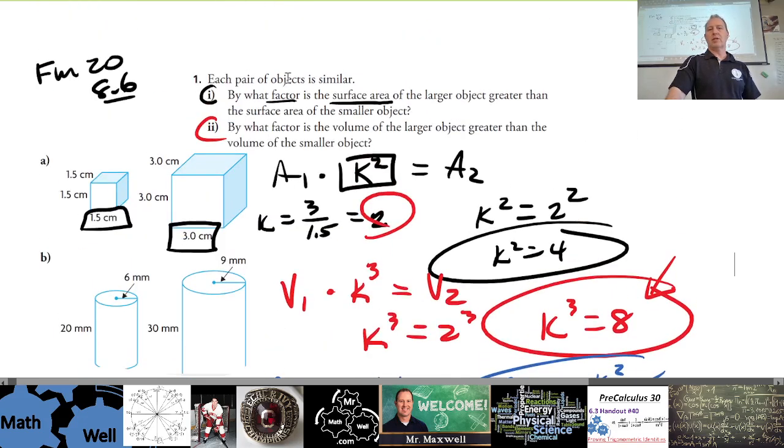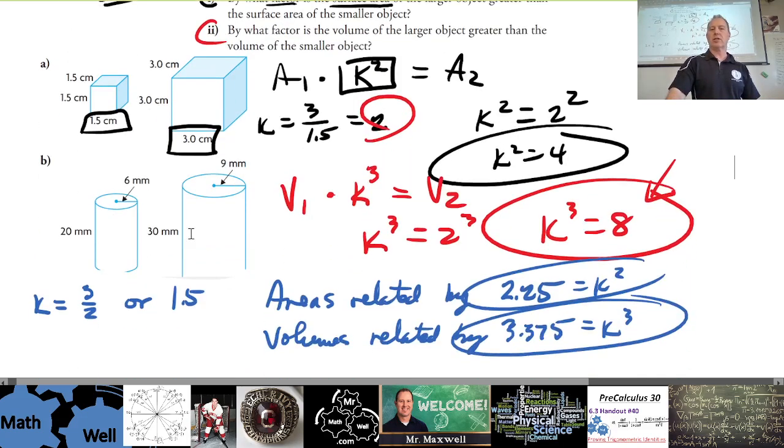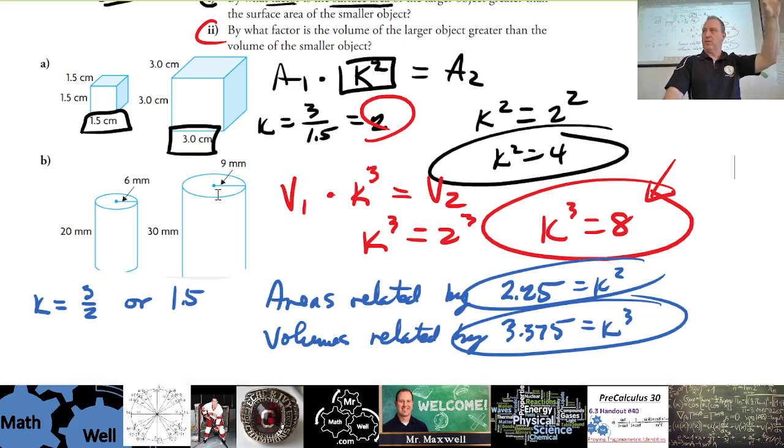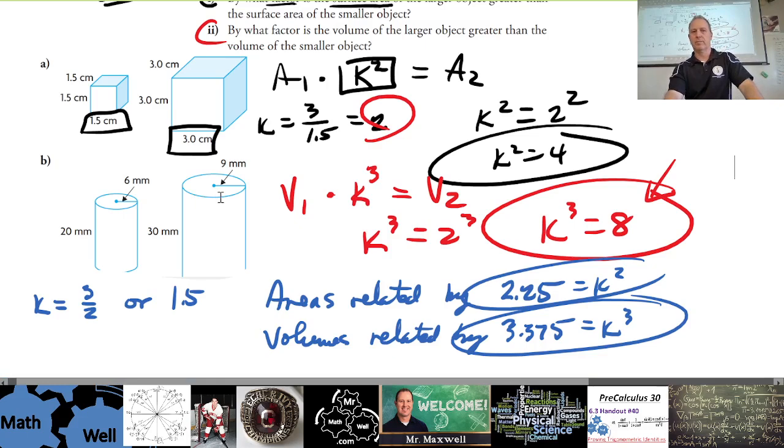Yeah, this question is saying how much bigger is the larger object. So you always kind of start with the larger object on top. Because you want to have a number greater than 1 because the object is larger. So, yeah. If you're not sure, it's always the model or the representation on top, the one you're going to, and the original one, the one you're coming from, is on the bottom. Yeah. Okay.